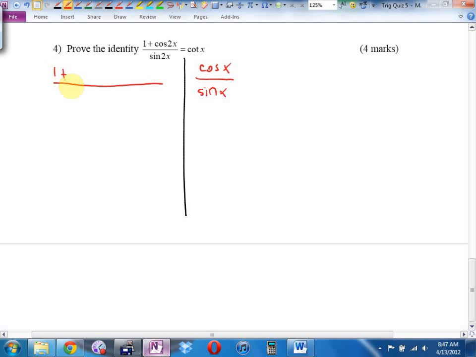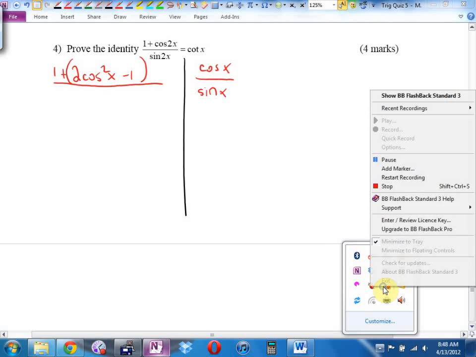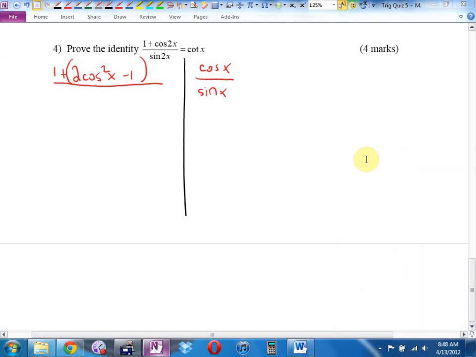Yeah, I would have picked, because cos 2x, there's 3 possibilities, but since I have a positive one, let's pick the one with a -1 built in so that those cancel, which is 2 cos squared minus 1. By the way, technically, I should put it in brackets just to be safe. In this case, the brackets don't make a difference, but had that been a minus sign right there, I would have had a minus minus. This would have become a what? See that? I didn't even put it online.